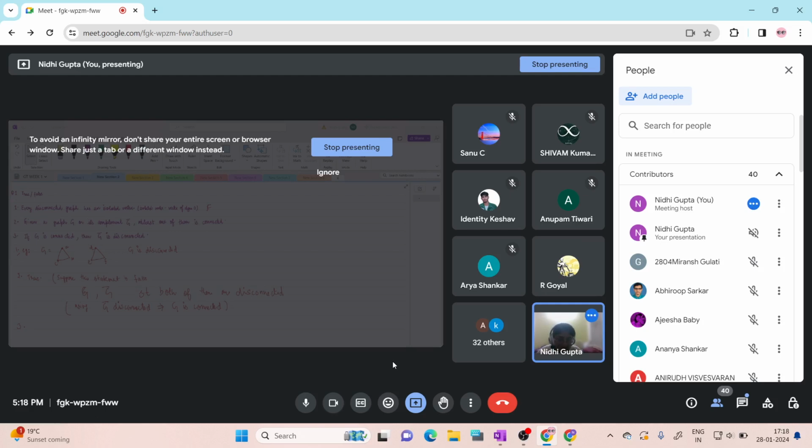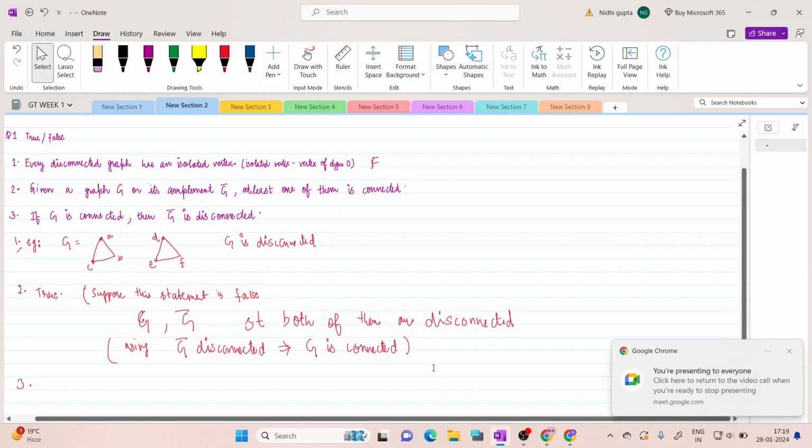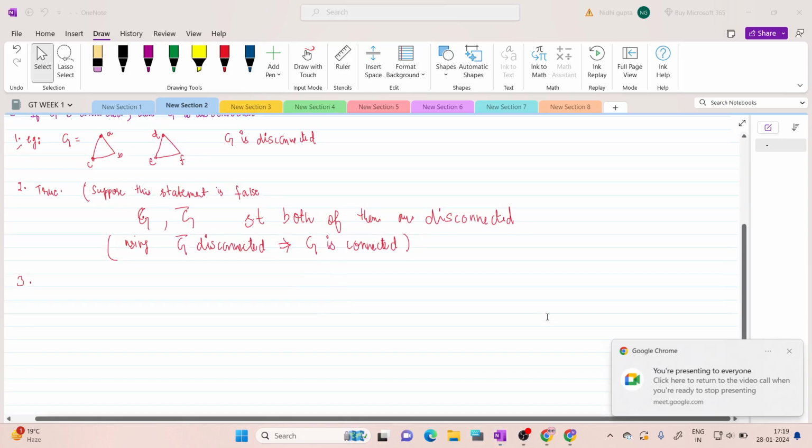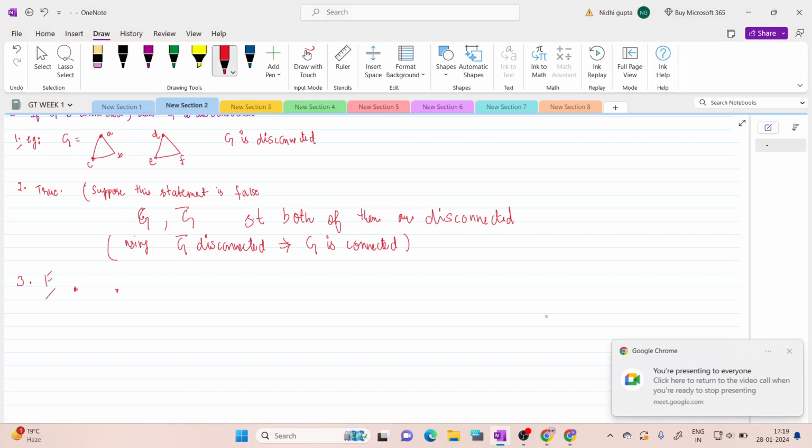Do you understand? Yes, but there could be another path possible, right? Yes, but I do not understand why the complement would still remain connected. Okay, now Anupam has an example. Anupam, you were telling an example. If we take C4, C4 is connected, but if we take the complement of C4, then it is also connected. Good. So that means both are connected. That is why this is an example which says that this statement is false.